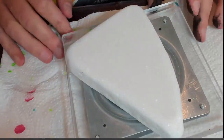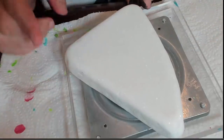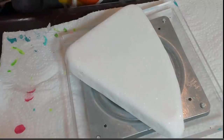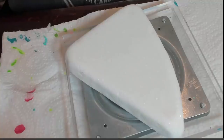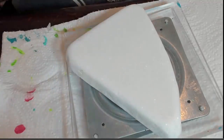Because spring's here and it's a lovely time where it's green and colorful and everything's blossoming and smells nice after the rains. So I'm going to be using the Decoart paints as usual. I'm going to mix it up a little bit here though, because I have a color challenge in one of the groups on Facebook that I'm participating in, and they have a specific palette that they've chosen.